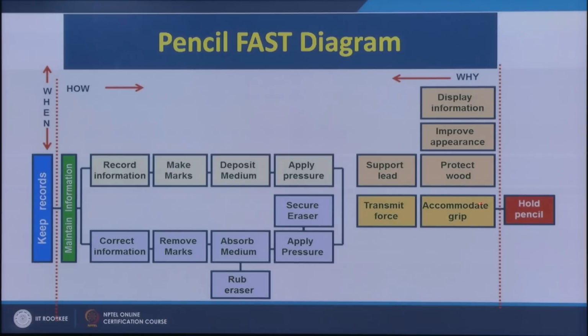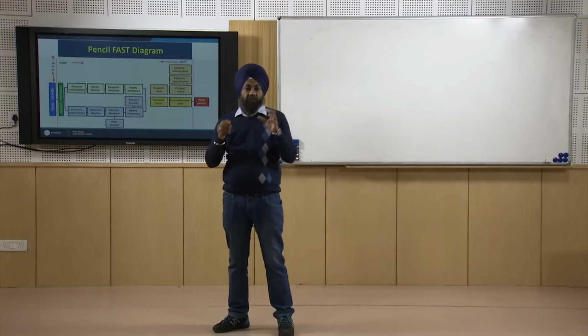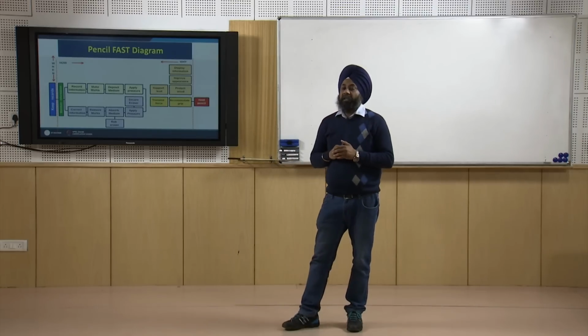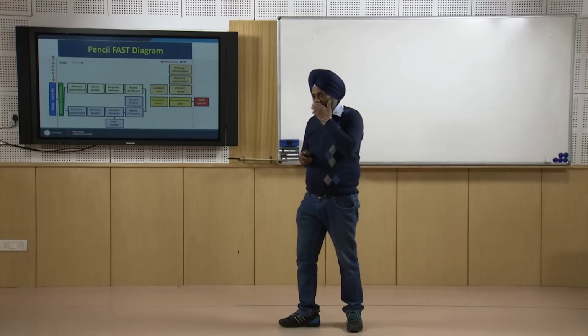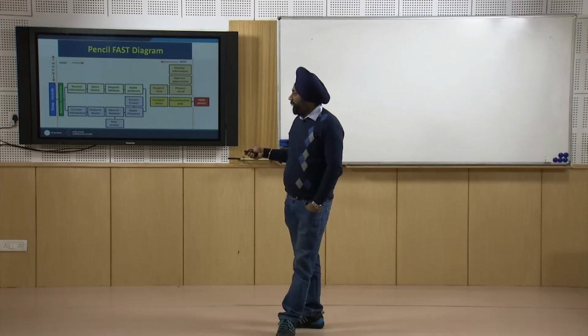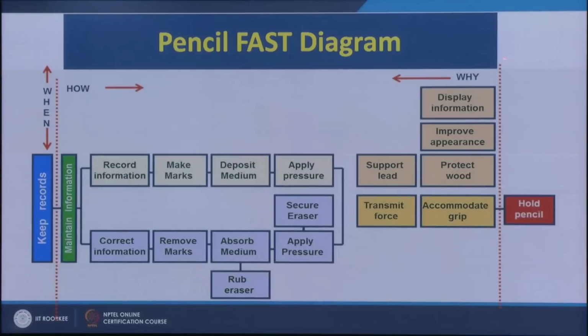Sometimes we call this the critical path. From left to right, with how type of questions, we can see the relationship among the various functions with which we can achieve our higher order function. It is not methods, basically we call them functions only: the functions that will help us achieve our higher order function. So here you can have an idea. If you start from the right hand side, start asking why type of questions. Maybe you can try it on your own.